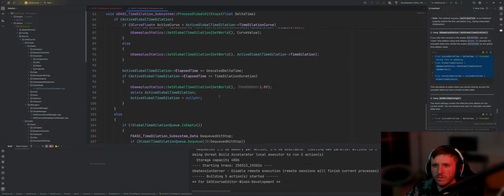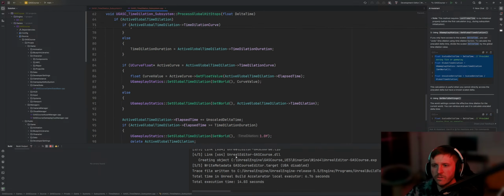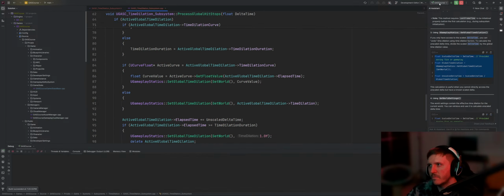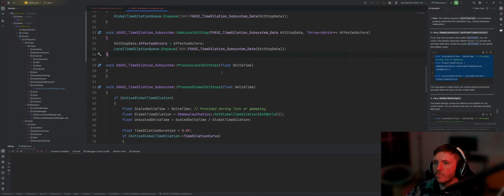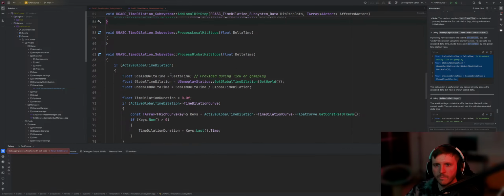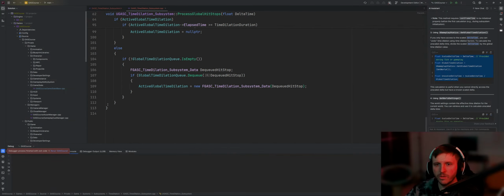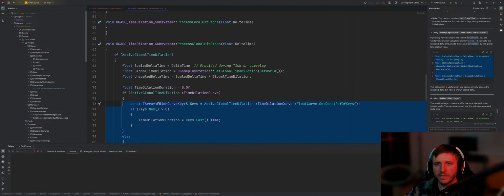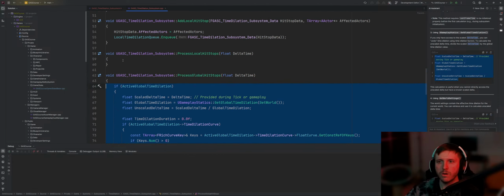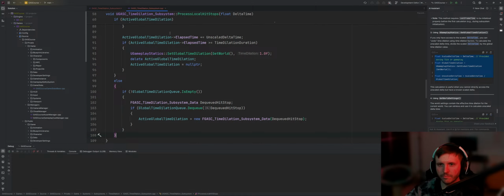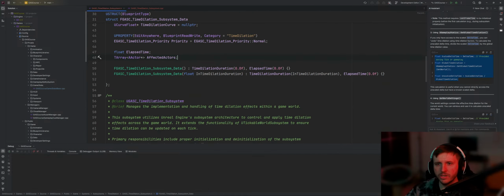So we're doing a bunch of stuff here. Okay, that seemed to have worked. So, assuming I didn't break the global hit stops, we can kind of more or less copy what we're doing in here, but in the process local hit stops. But we need to change some things.